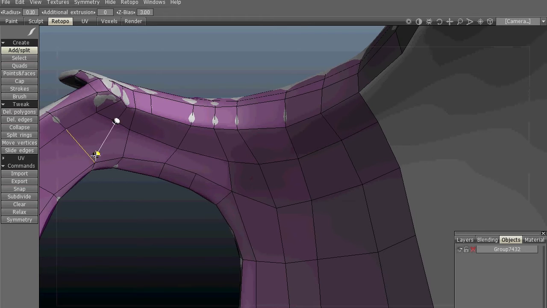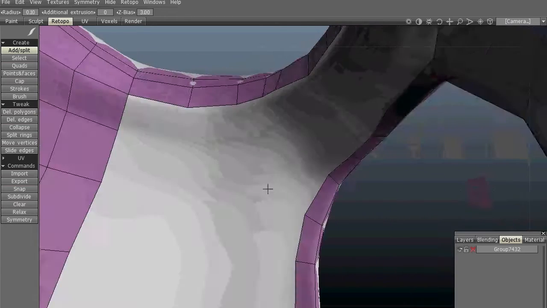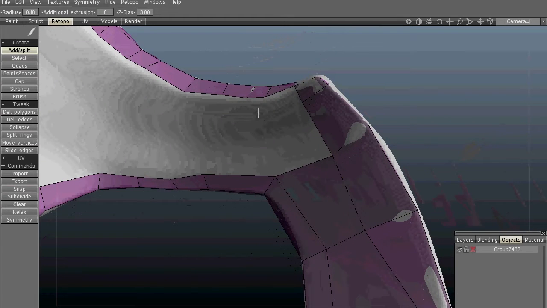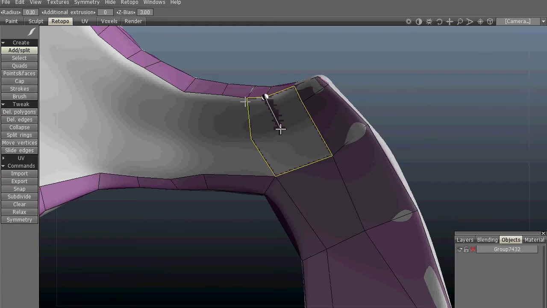But if you're not too concerned about that and you just want to do it faster and easier, then doing it symmetrically might be better. Now you can see the add and split tool in action the way it should have been used. That's the way it should have ended.